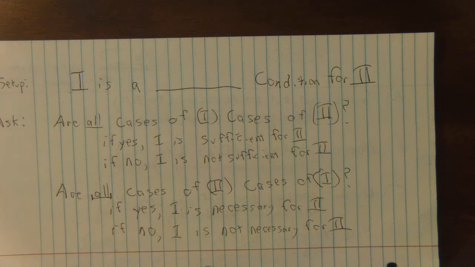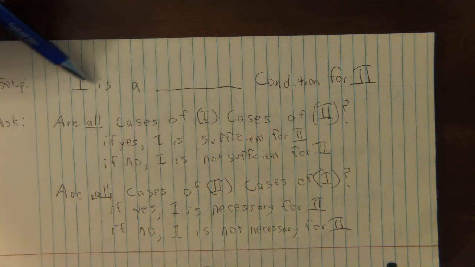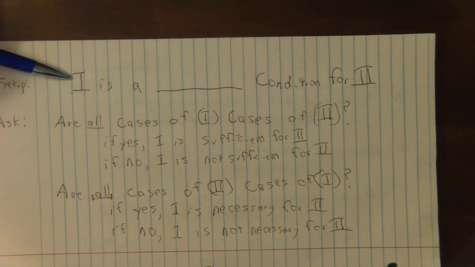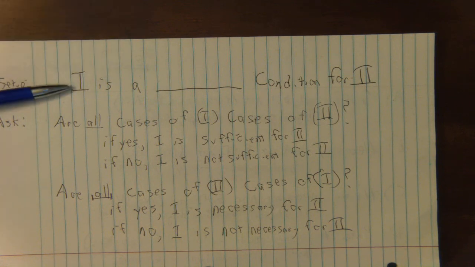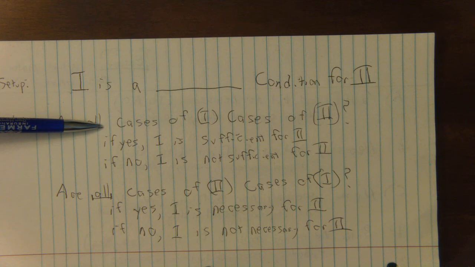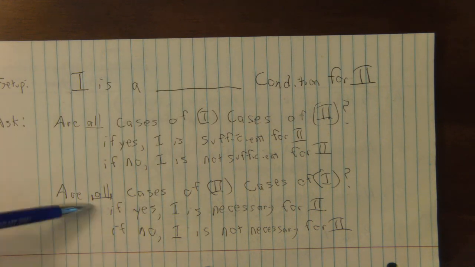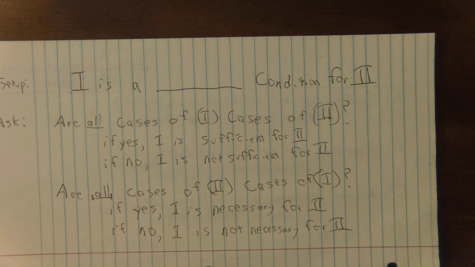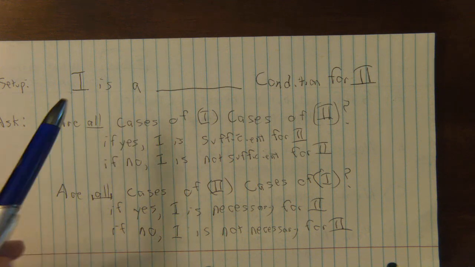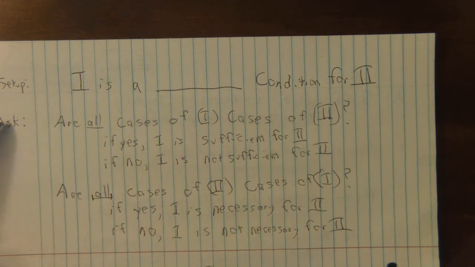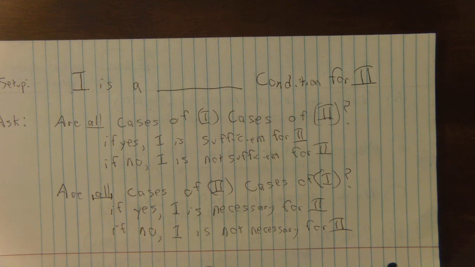So the answer is no, no, because that is a statistical relationship. If I was just giving the answer, I'd say neither necessary nor sufficient. If I was giving an explanation, I could say it in a couple of ways. I could say, well, because there are lots of people with licenses who aren't good drivers, and there are good drivers who don't have their licenses. Or I could say something like, it's neither necessary nor sufficient because it's a statistical relationship.